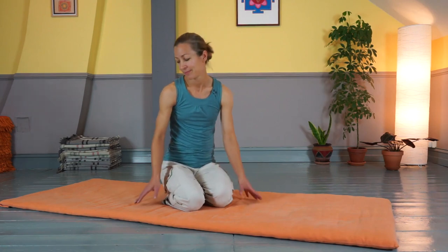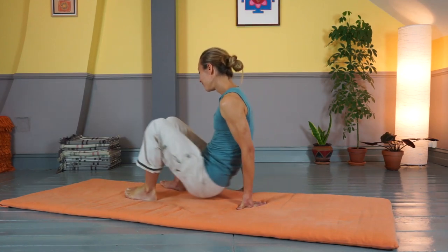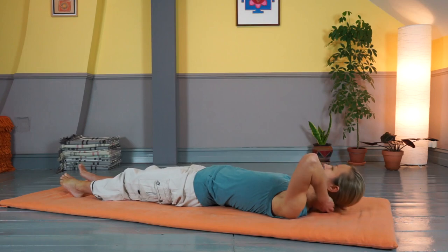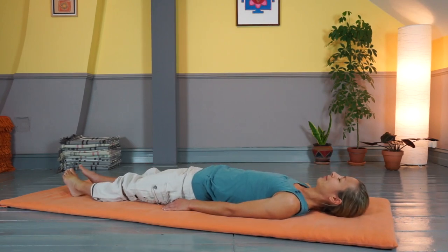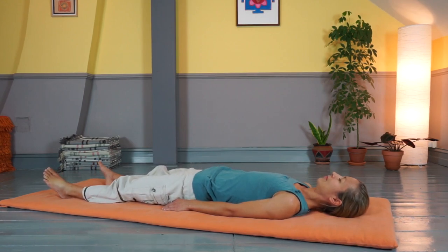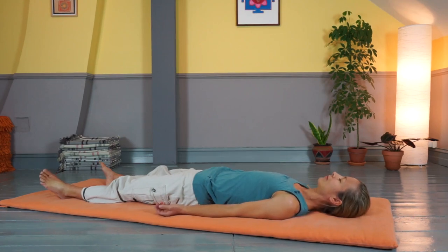Let's start by lying down on the back. So you make sure that you lie in a comfortable pose. That means that you have some distance between your legs. Arms are along the sides and let the palms turn upwards. And you can close your eyes.